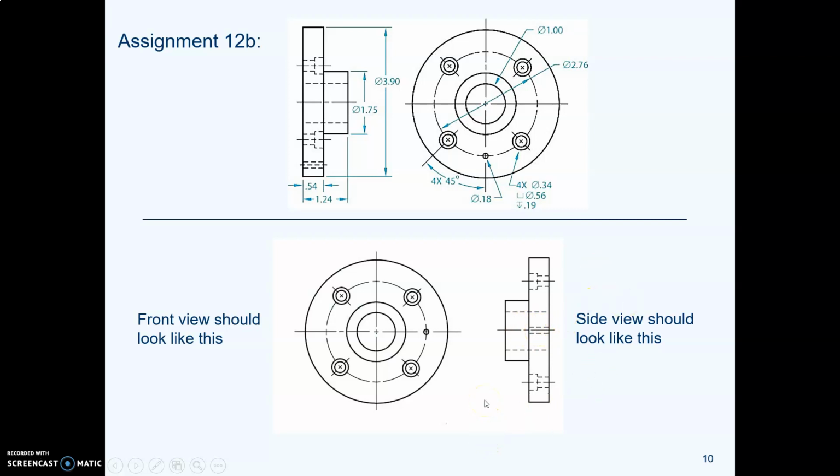You will draw the counterbore holes following that convention we learned a couple of lectures back. Instead of projecting construction lines over from the front view, which would give a confusing side view, you don't do that. You draw the side view as if there were only 2 counterbored holes 180 degrees apart. And that's what you show in your side view, so that your machinist can clearly see, oh, those holes are equally spaced away from the center of the part, and they're this distance away.